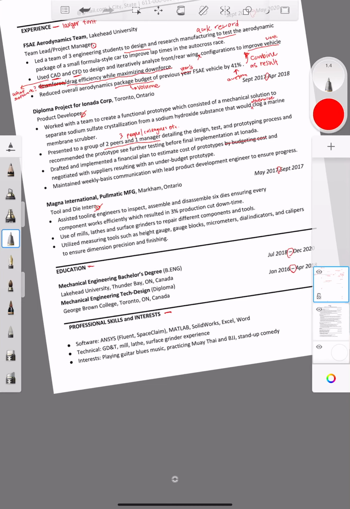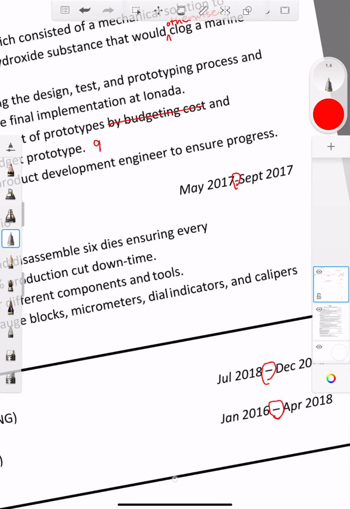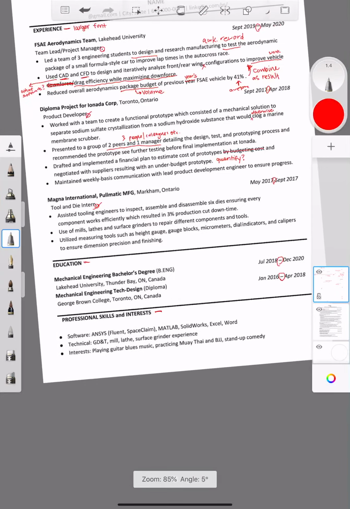When you make a financial plan, obviously you're going to budget, so I think that's not needed. And negotiated with suppliers, resulting in an under budget prototype. Can you quantify this? How much did you save the company? How much under budget were you?